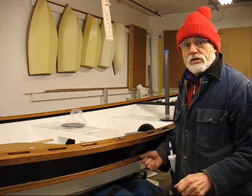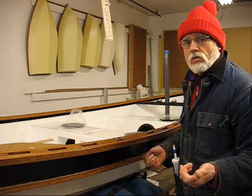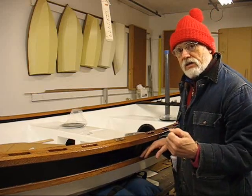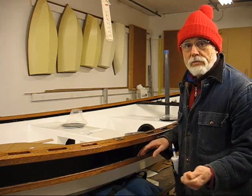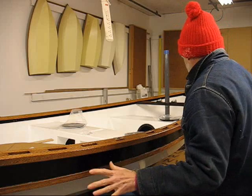I've got some bleed-through under the tape. The two-part epoxy primer and the LPU are kind of thin paints and they'll tend to run, especially on the rough edge of the wood where the masking tape can't get a really good solid grip on the material it's trying to protect.